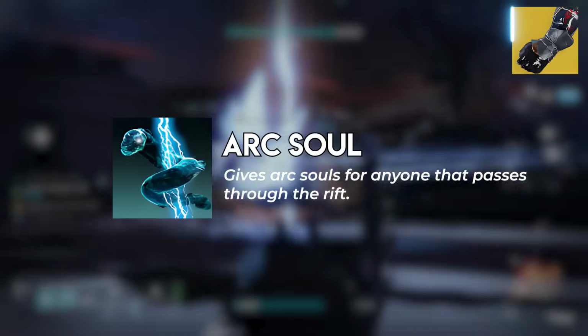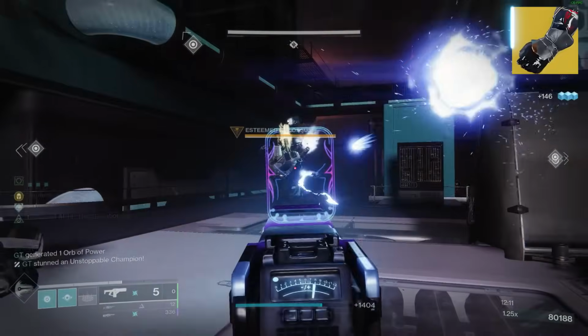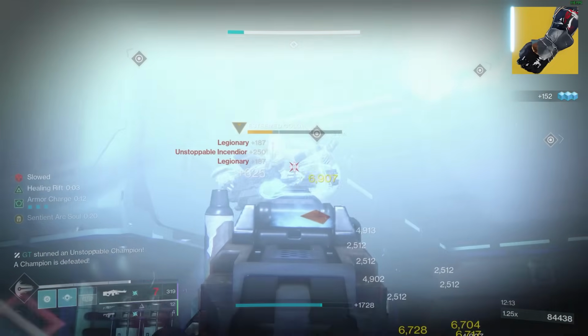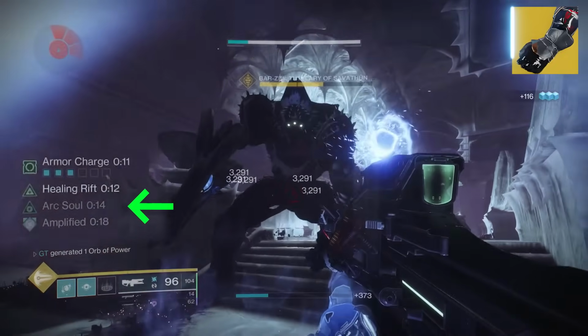Forgetting about the exotic for a moment, when someone has this aspect on, their rift is going to give an Arc Soul to anyone who stands in it. They can leave and come back, refreshing the timer. It's a wonderful thing. The Arc Souls hover over your shoulder and shoot at anything within line of sight. When you're amplified, they start to shoot way faster.